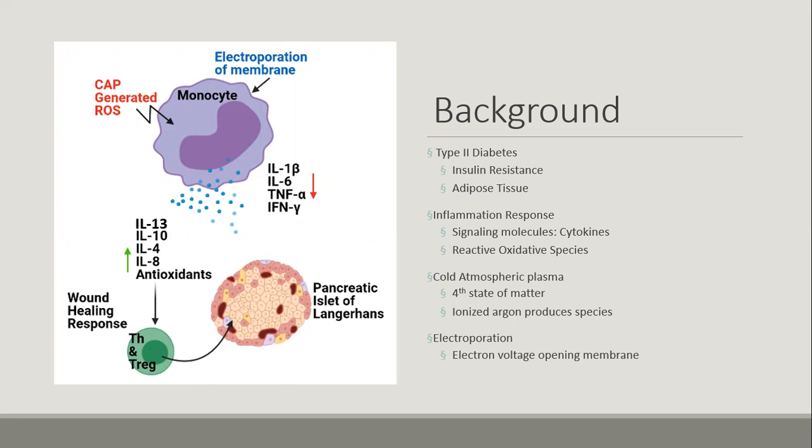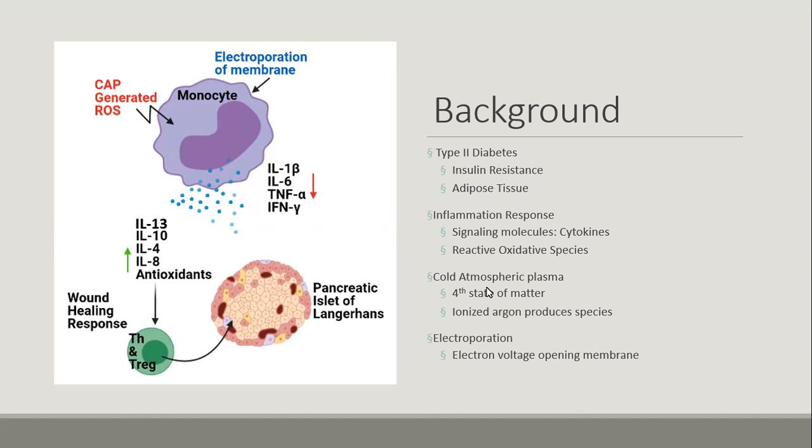In this case, the inflammation response which ensues is based on signaling molecules, otherwise known as cytokines. Cytokines shown here in this image over here are the pro-inflammatory ones, here are the anti-inflammatory ones. It is the goal of this study to use the reactive oxidative species typically present in these systems and generate them with cold atmospheric plasma.